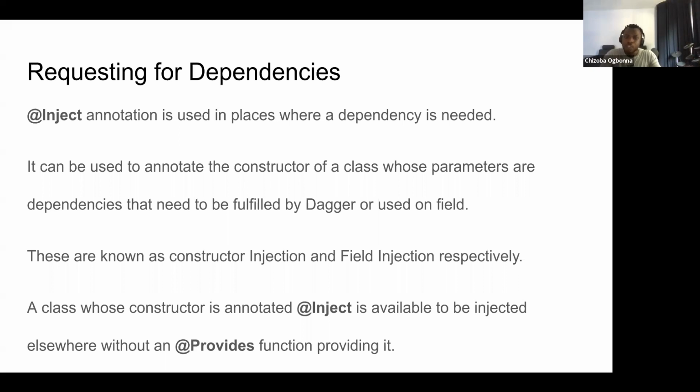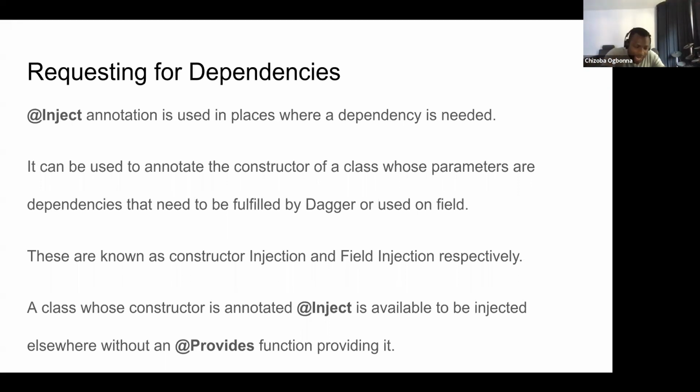Or maybe the constructor takes no parameter, that is fine. Then you're not constructing anything. Then you can just go ahead and annotate the constructor of that class with @Inject. Then you can inject it somewhere else as well.